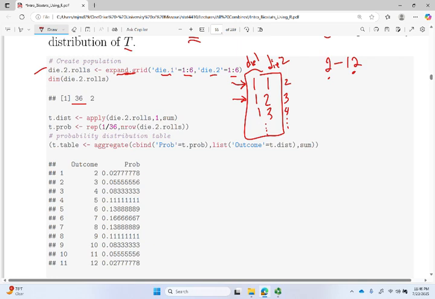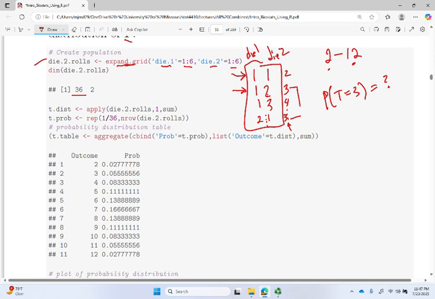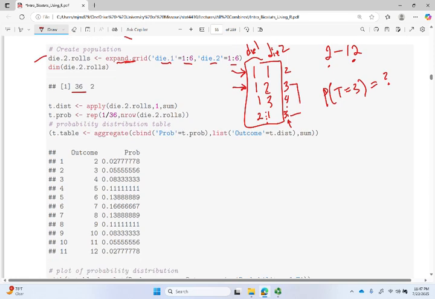And now we want to group like the values that are possible. So we would group a 1 and a 2 and a 2 and a 1 together because its sum is 3. So the sum of those two probabilities would equal whatever this is. Okay. Well, it's going to be 2/36, but we're going to do it using R to just understand R a little better.